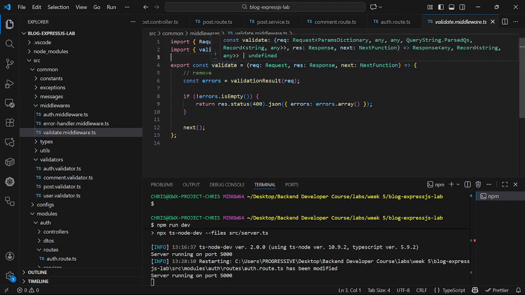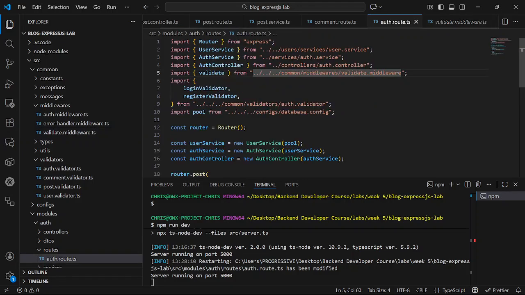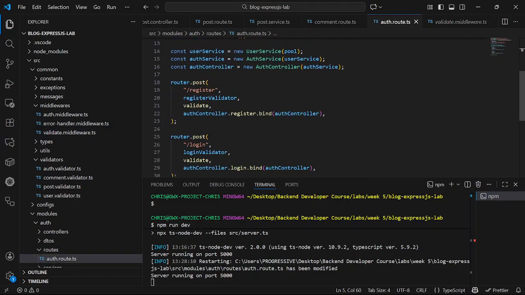Like I told you, in Express, middlewares usually have three inputs: request, response, and next. So when we define it, this validationResult will receive the request. When it receives the request, it will check for errors, because the first middleware here must have compiled the errors that it has picked from the request.